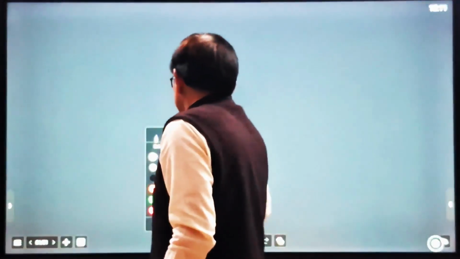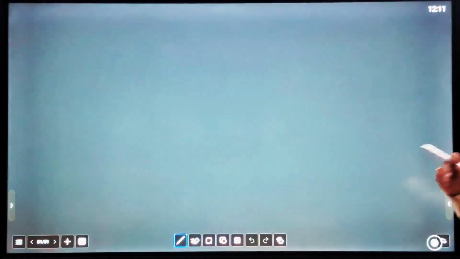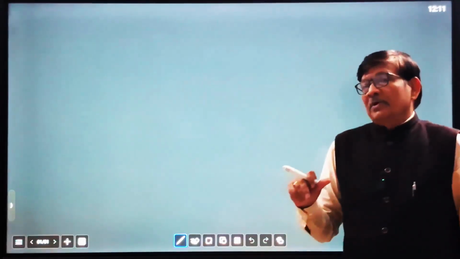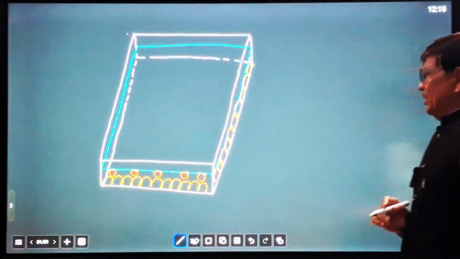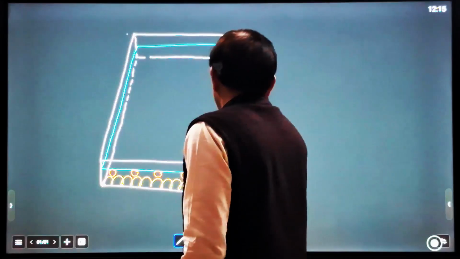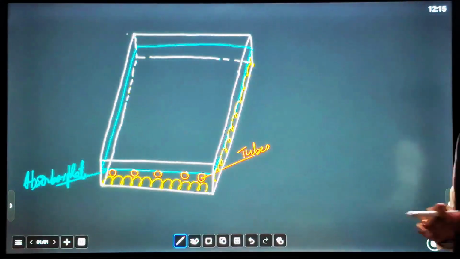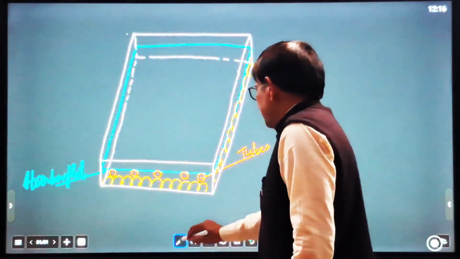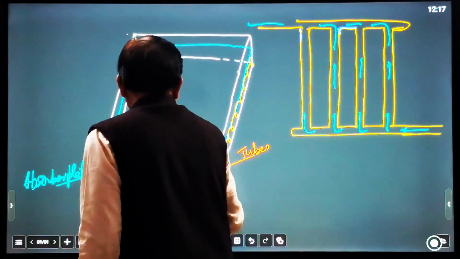So let us first draw the collector details, because we have to refer to the collector details while describing the thermal performance of the collector. So this is a detail of the collector. You can see the absorber plate and tubes. It is a rectangular block collector. Simply, a flat plate solar collector is a rectangular block, and the tubes are arranged like this. I will show separately how the tubes are arranged here.